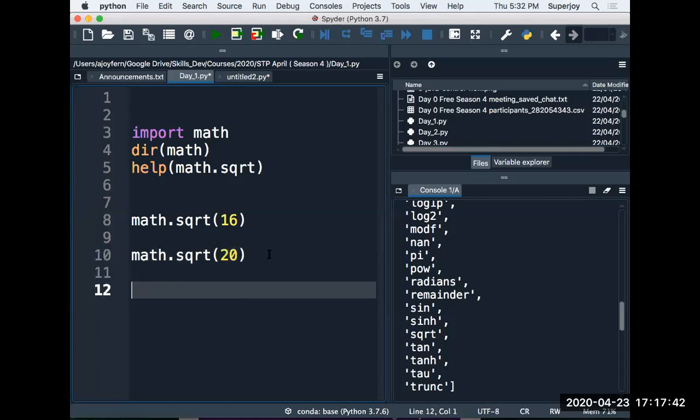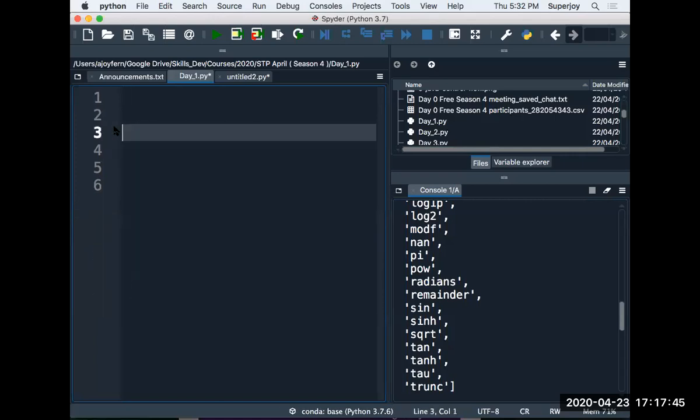Guys, let's do it again. I just remove everything from the screen, and now my screen is completely blank. I want to play with the math library, or any library. For example, I want to show you how to use the math library. The first step is to import the library. So let me write a comment. How to write a comment in Python? Use hash. That's the single line comment, right? Import math library. This is the comment I have written.